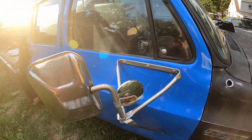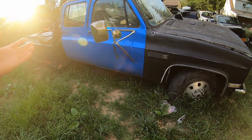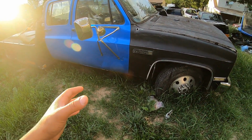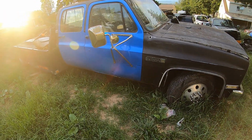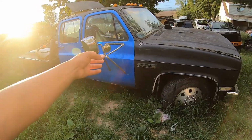I have so many other projects and so many other things going on that I haven't gotten it tossed back together. But if somebody wants this truck, literally $2,000, guys. That's me taking a loss. It is what it is. I'm ready to move on. If somebody else can enjoy this thing, bring a tow truck, come get this thing out of here. Obviously, it has the ramp. It has everything. Clean title, and so on.